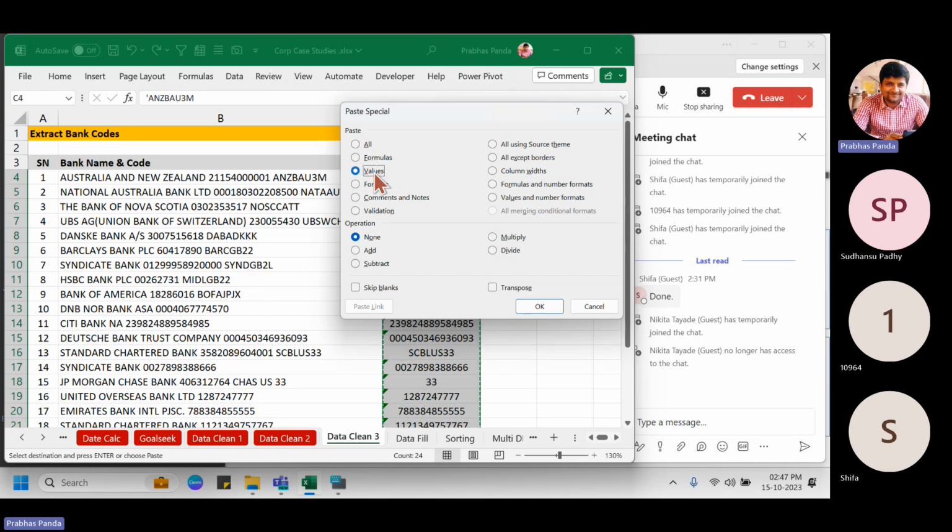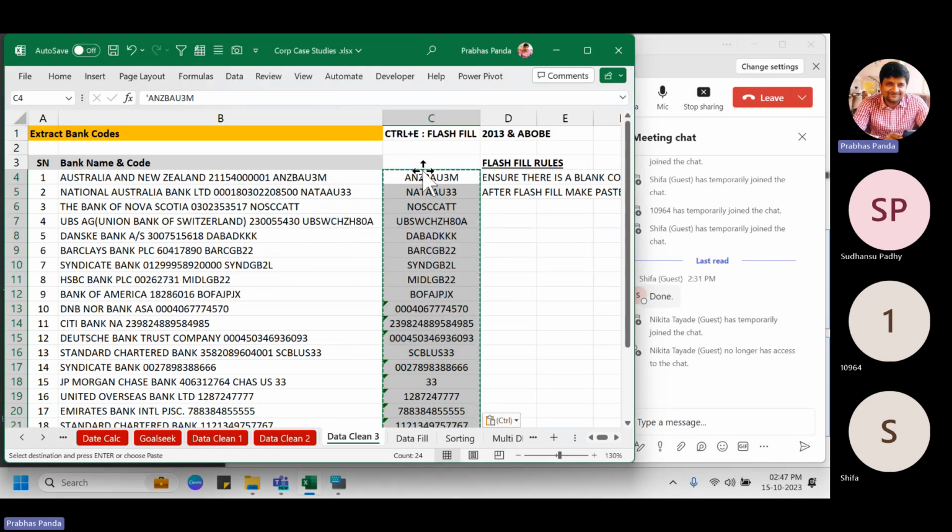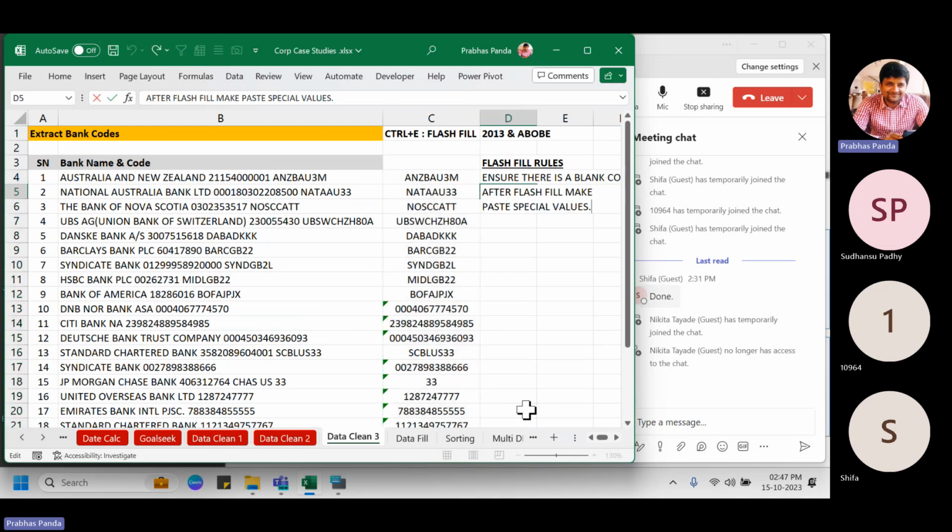Yes. The reason, I'll tell you. Suppose you have not opted for this option and you have extracted the data, no doubt, and you have saved the file and closed it. Tomorrow when you reopen, the data will have changed, because flash fill stores the data in a dynamic state. That's the reason why, to store your data in a permanent nature, you must store it as paste special values. So this is why rule number two is very, very essential: after flash fill, make paste special values. All right, this is our rule number two.